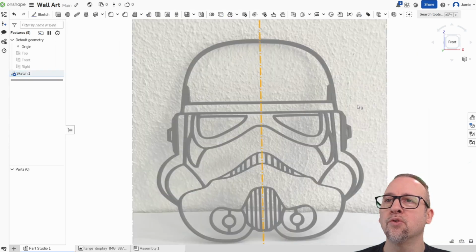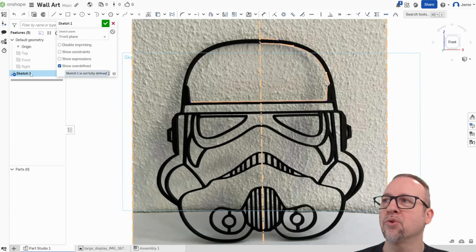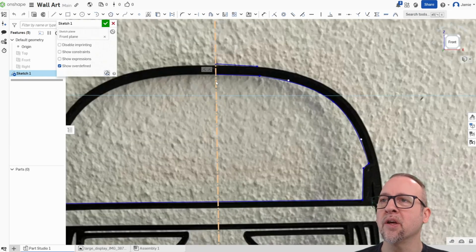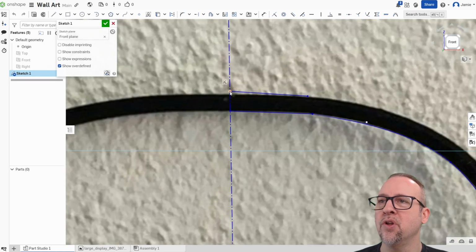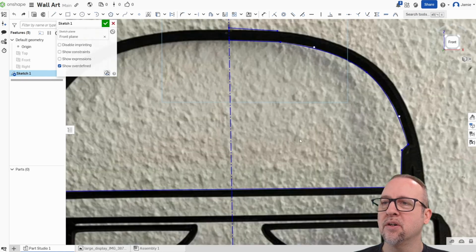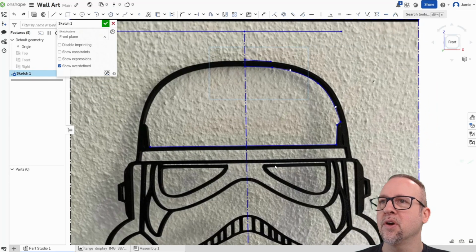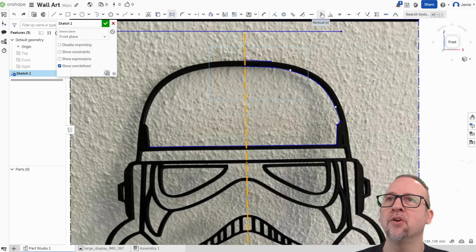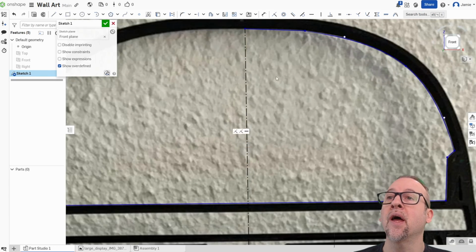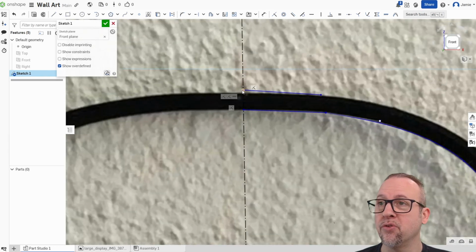Okay, right click, confirm sketch. Never mind, don't want to do that. Just get back in the sketch, double click on that guy. We're back in. This line is a construction line, so it should not move anymore. That is moving. I don't like that. I don't want this line to move. Okay, let me put a constraint on here that this is fixed. Where's my fixed? Midpoint fixed. Okay, so it should not move. You see it turn black. Black means it's fully constrained, so now it should not move.